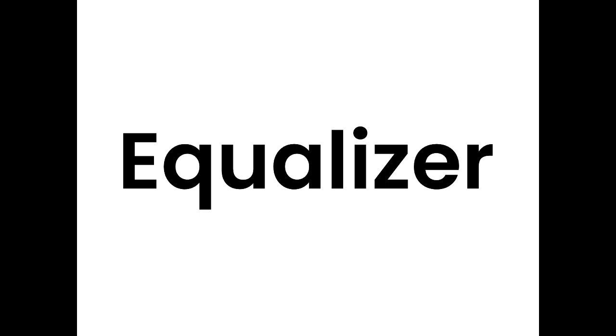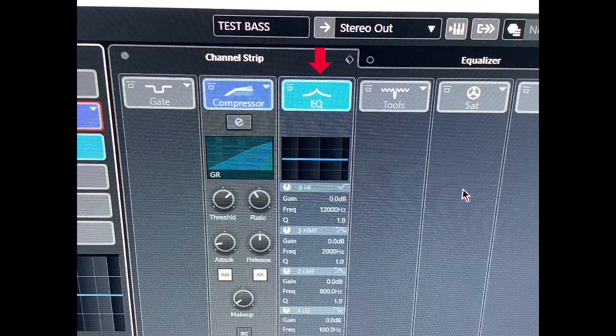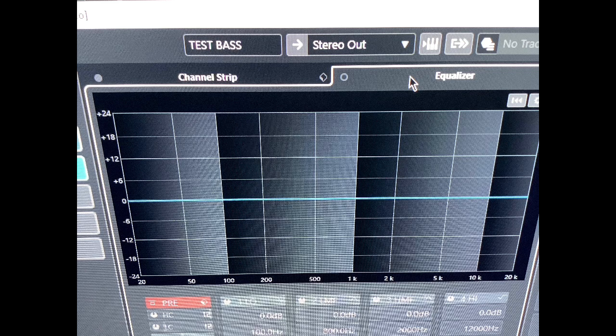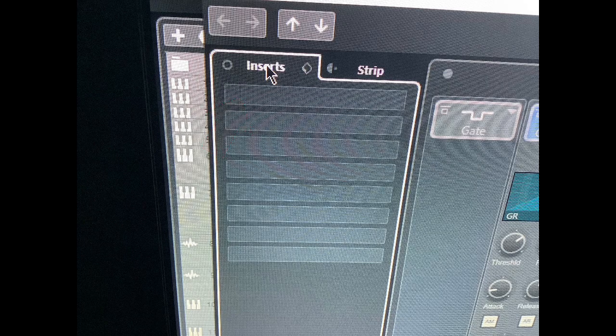I didn't use the EQ much because it seemed to make things worse rather than help, but that was probably me. Using the right compression seemed to solve most of my issues. Next to the channel strip, you'll find the inserts. Here you will find your effects.